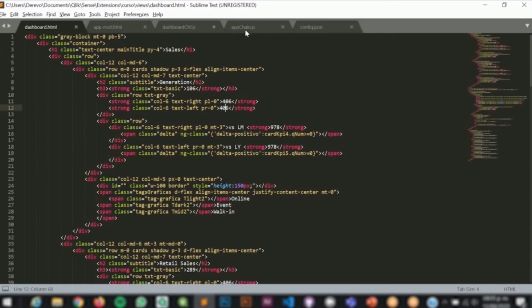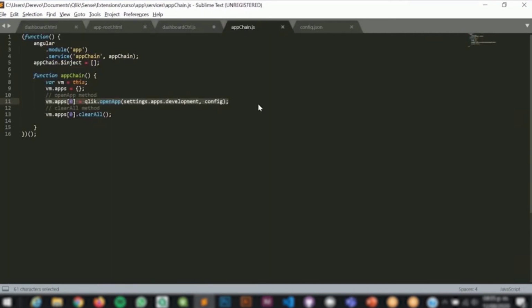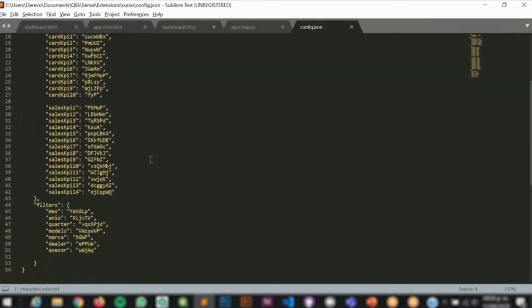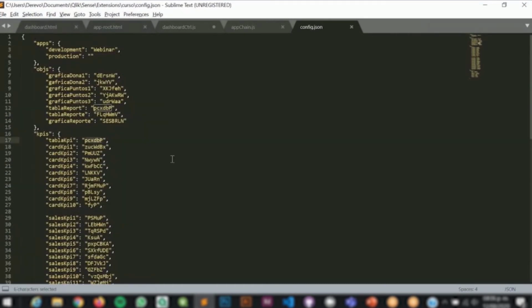So the first method we're going to be looking at is open app. It's really as simple as saying click open app, and we put here our path so we can find the ID of our app. In this case, we could put just the ID, or I made a JSON here so I can have all of my IDs in hand.